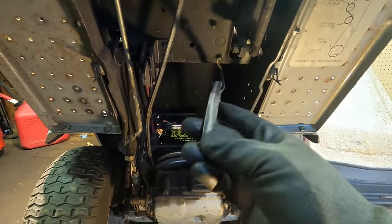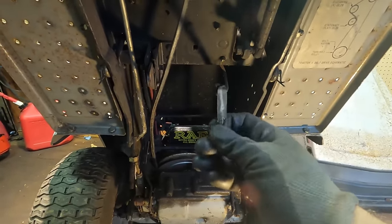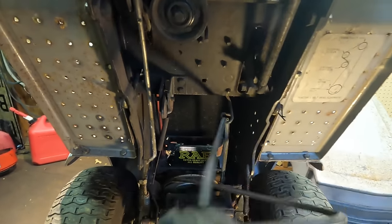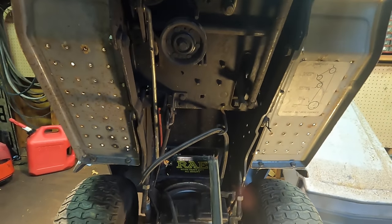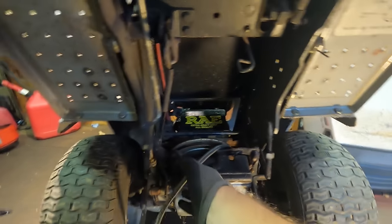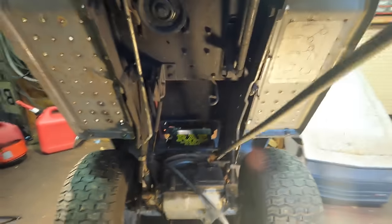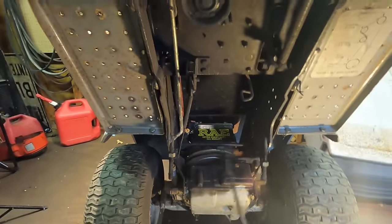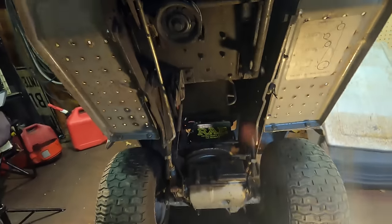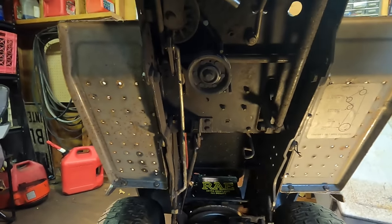Here's this dry rotted belt that just snapped. It honestly looked like it was in perfect condition. But, you know, I'm gonna have to replace the mowing belt too. It's about as easy as it gets, huh, to uninstall? Nice. I mean, how good does everything look under here?